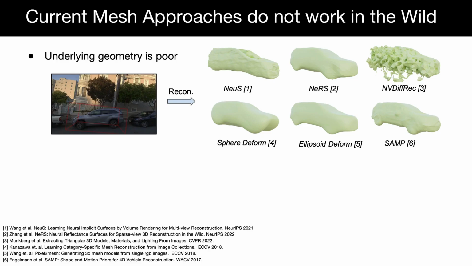However, current mesh reconstruction approaches struggle on in-the-wild sensor data and do not achieve the desired attributes. This is because the sensor data is sparse and contains incomplete observations of the vehicle. Most previous approaches optimize from a sphere or mean-shaped template mesh to match the sensor data. This initialization lacks prior knowledge of the object to reconstruct, making it difficult to construct a complete and high-quality shape.